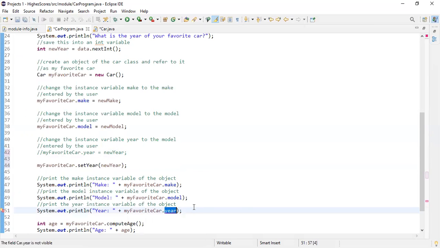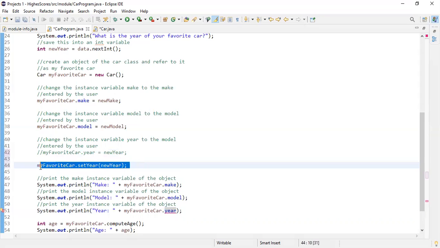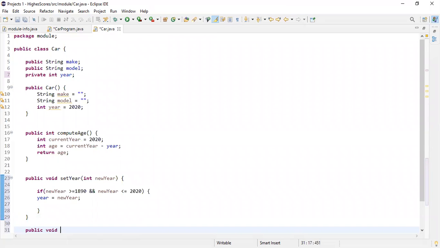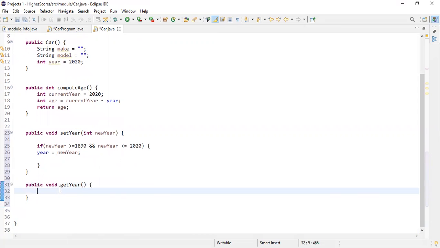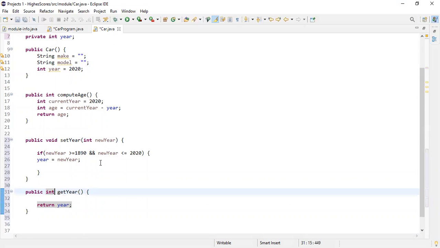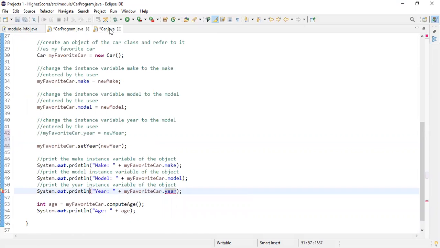But you can notice that we still have a problem. It's not able to retrieve that variable because the variable is made private. So we have a setter that sets the year, but we can also make something called a getter, which will get the year. So we can say public int get year, and this won't take anything. It's just returning year after those modifications are made. We can just return year, and we're really referring to the year on the class level, the year that's part of the object. So instead of saying my favorite car dot year, which is no longer accessible because we've made this variable private, we can just say my favorite car dot get year.